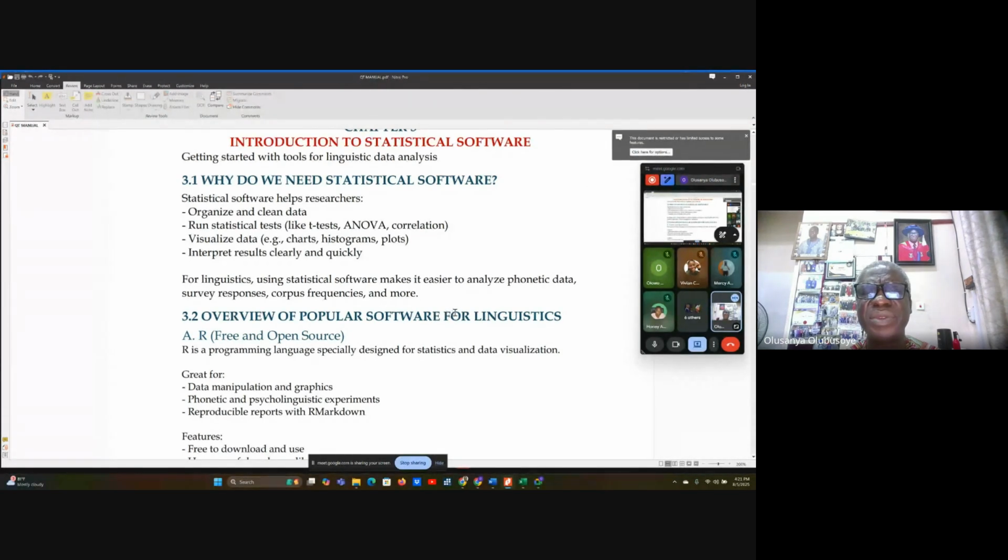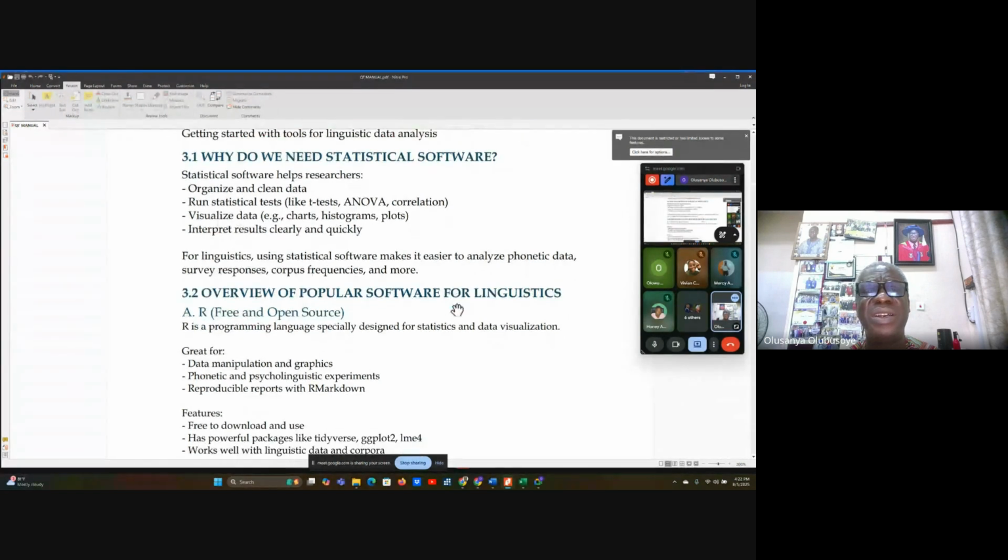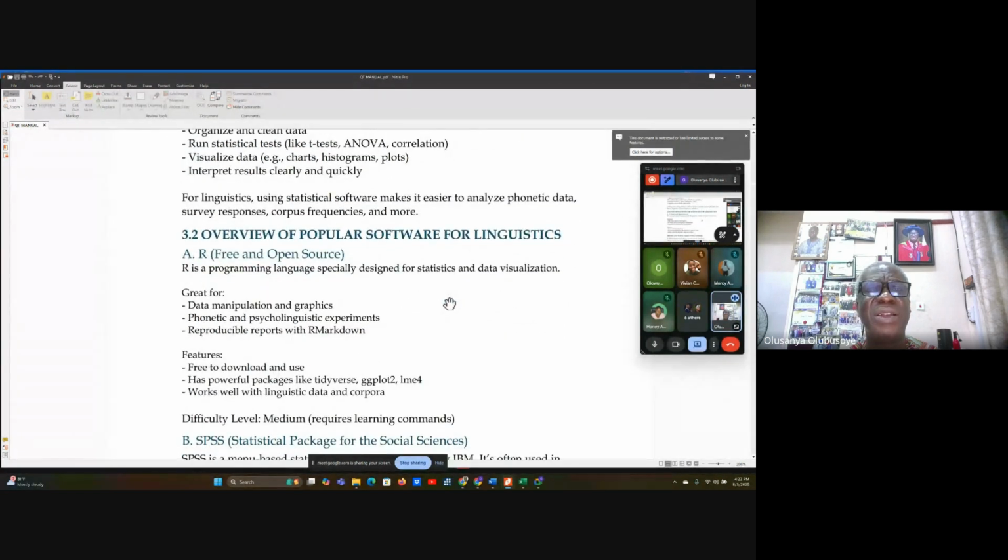So it's always important that in your toolbox, as a linguist, you get familiar, even more proficient, with one or two or three statistical software.